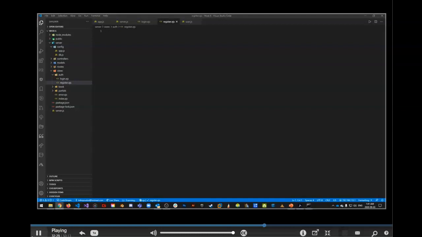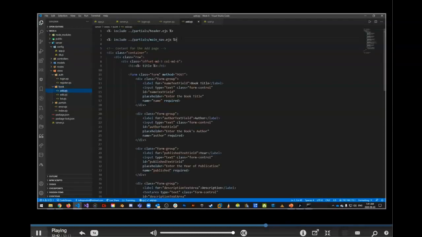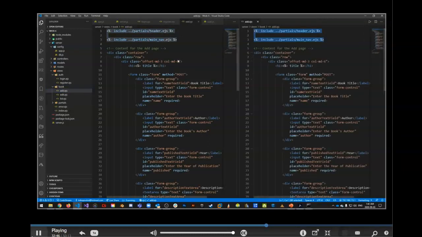Login and registration look very similar. But we know that just like we did for our book stuff, let's go into our add page. We know that we need some of this. So we need this, and we're just going to split our page again.